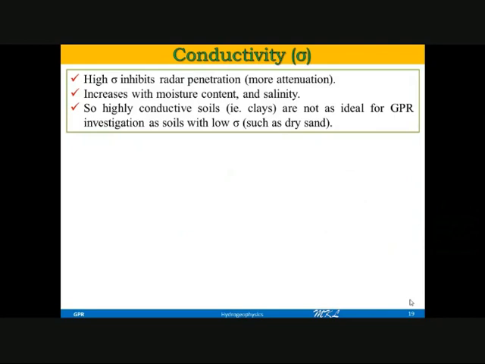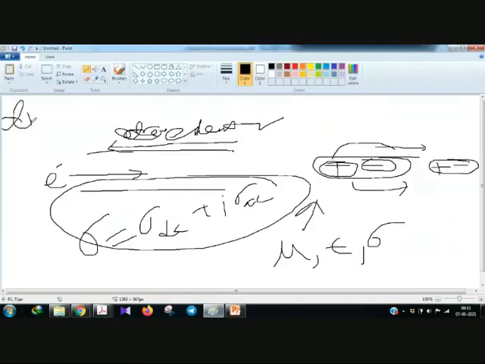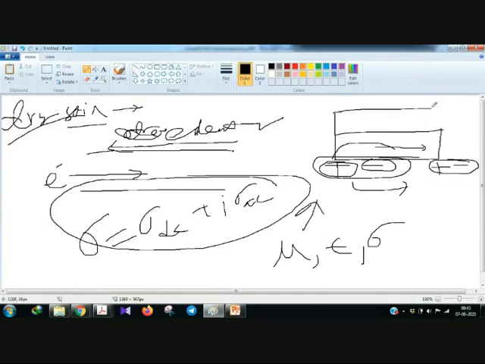So what we need for a GPR survey is to find a dry condition, dry soil. It's preferred. So your topsoil should be dry soil. If it's dry soil at the top, and you have the water table at a certain depth, that can be imaged very beautifully, in very high resolution. So if this water table is in between in dry condition, then it can give you a very high dielectric contrast, and this dielectric contrast will appear on the radargram.